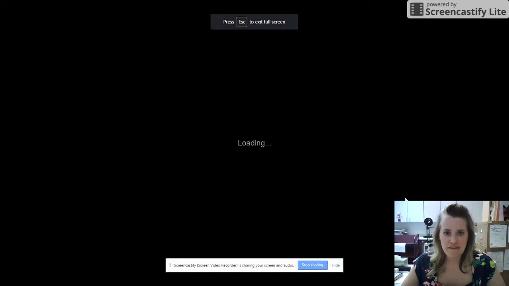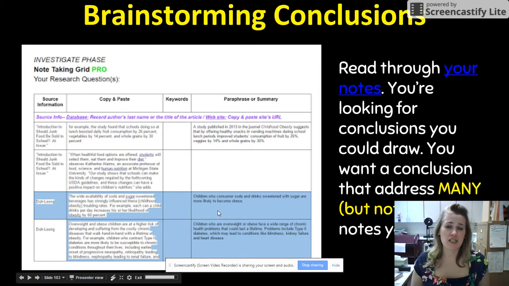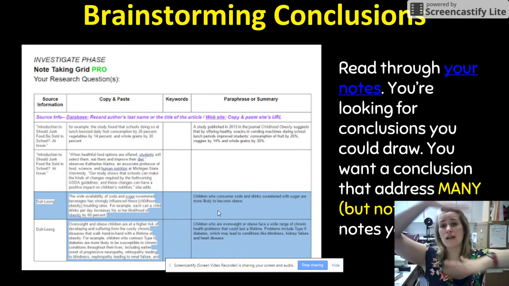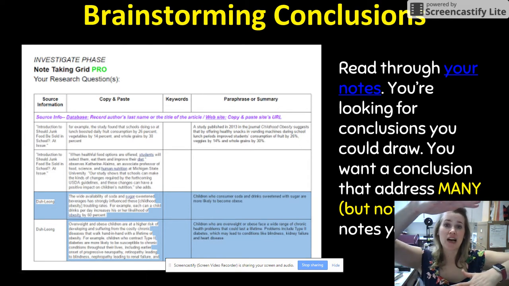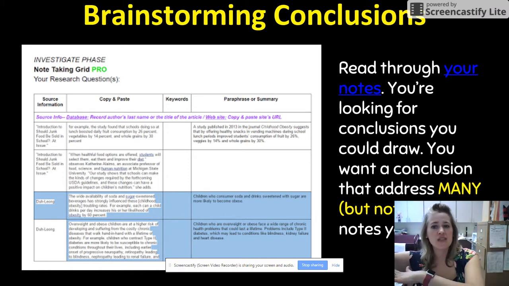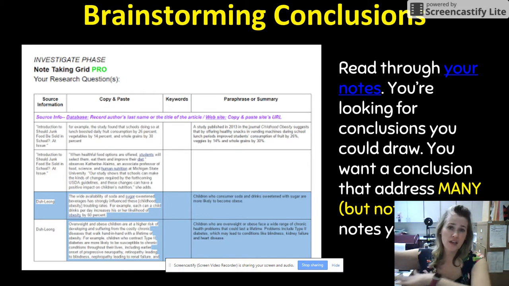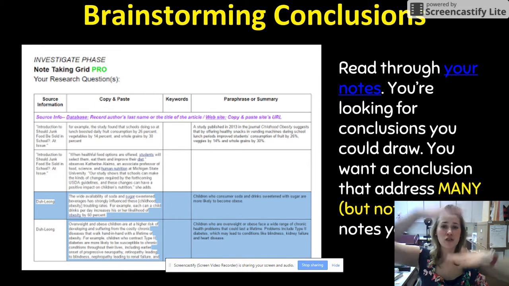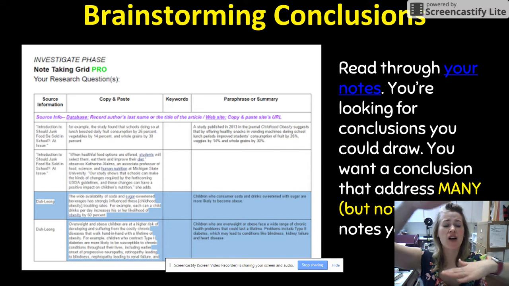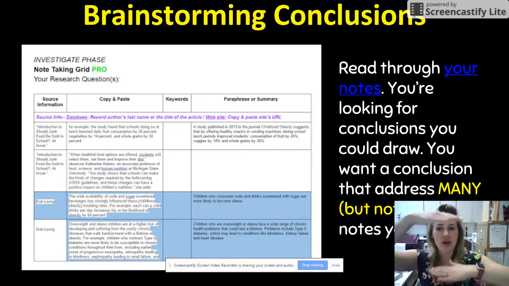So you're going to start off by first looking at your notes. You're going to read through your notes, and remember you should have two sections of your notes. You should have one section that deals with one side of the controversy, the left shoe or the right shoe, and another chunk of notes that deals with the other side of the controversy. So right now you're going to want to pick your stronger side. Okay, so you have two chunks of information. Pick your stronger side. Don't try and look at both sides right now. Pick the side that has more notes.